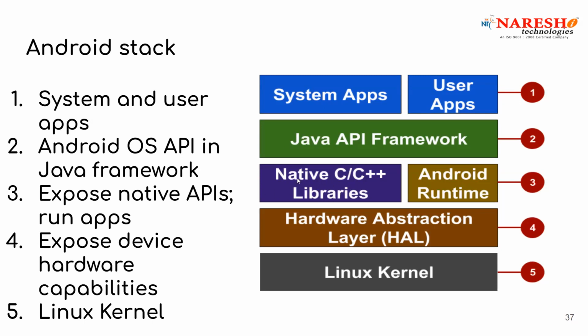Native C++ libraries are also there because we can also develop Android applications natively using C++ and C. Android runtime will facilitate the execution of your application on your system. There is a hardware abstraction layer which includes all the driving software for different hardware components you have on the device.